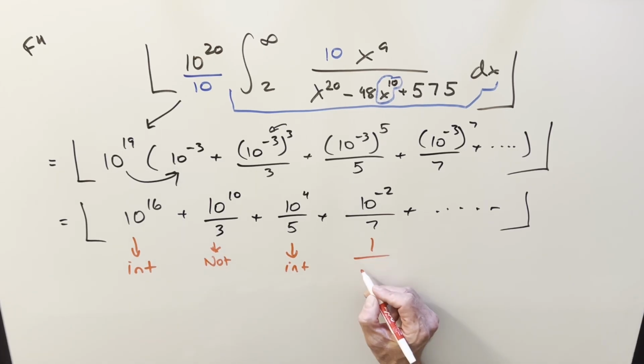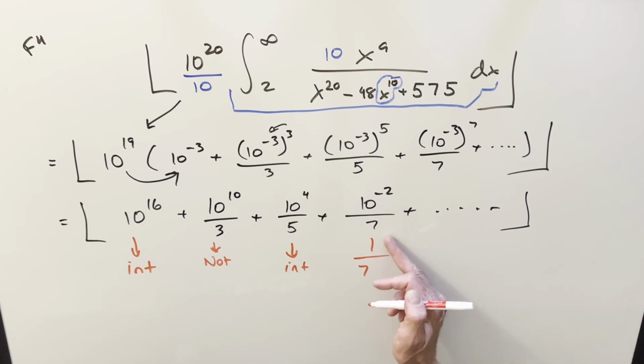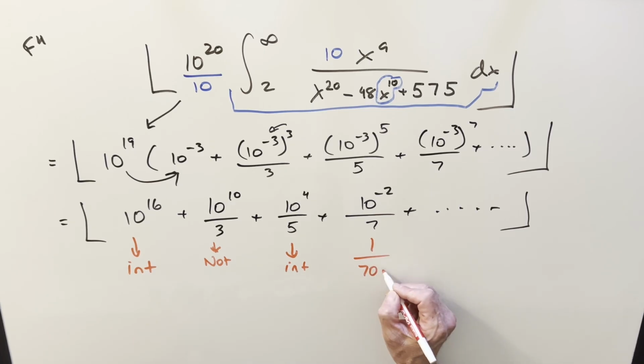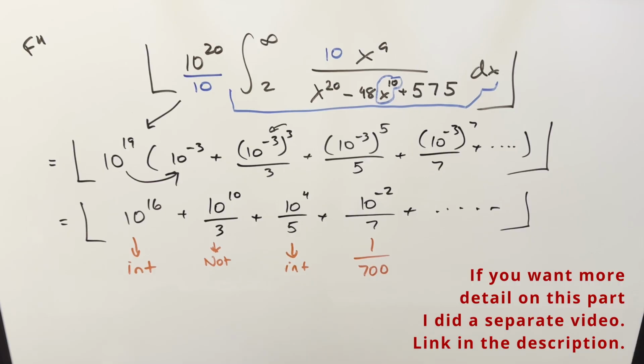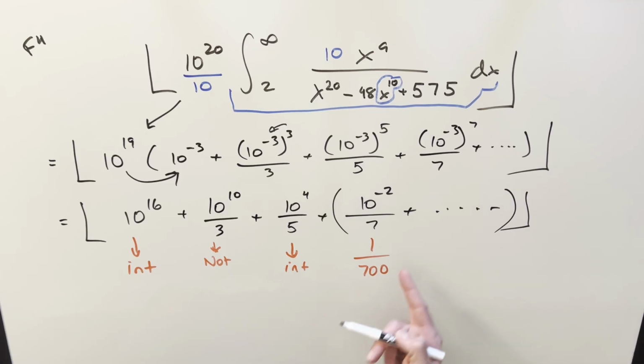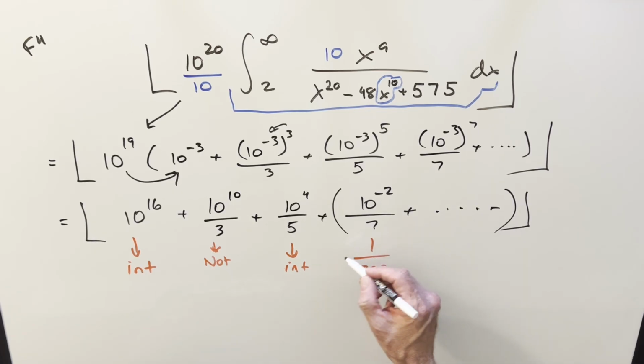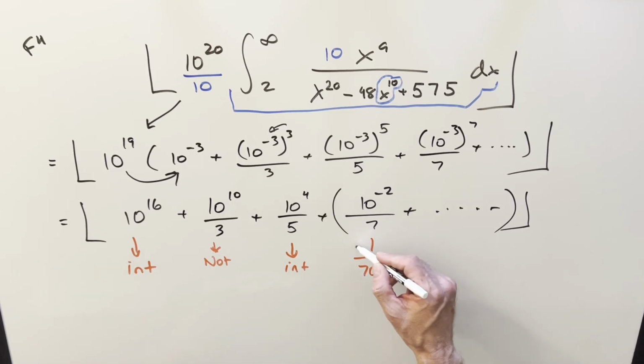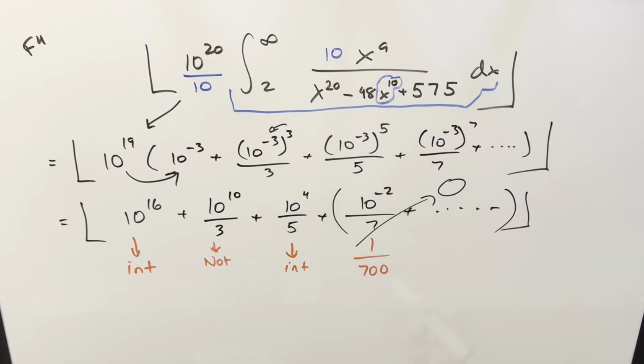This right here is 1 over 100 times 1/7, is 1 over 700. Now at this point, if we wanted to be really careful about it, we'd have to show that all these different fraction parts are less than 1. I think it's pretty apparent. I mean, you could do it out like a geometric series or something, but all this stuff is going to be way less than 1, and inside the floor it's going to amount to 0. So without doing it really carefully, I'm going to say this is 0.